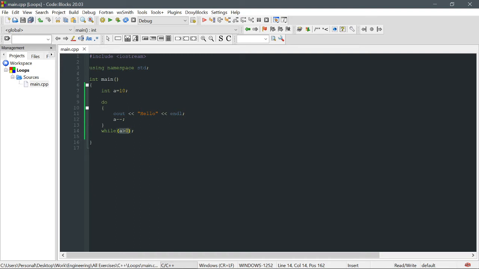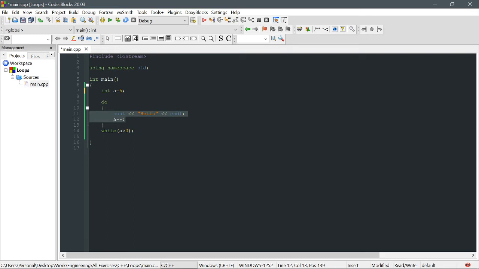In the do-while, the body is executed before it is tested whether to repeat or not. So again, in the first loop, it will execute this, then test the condition, and go back, execute this, and so on and so forth.